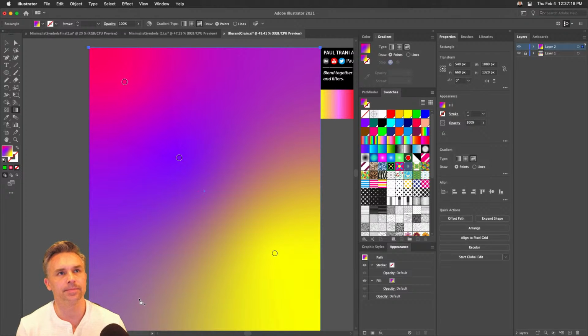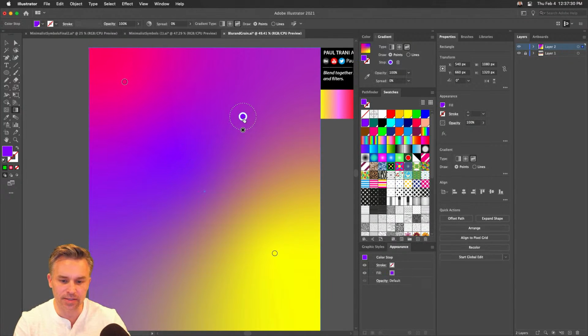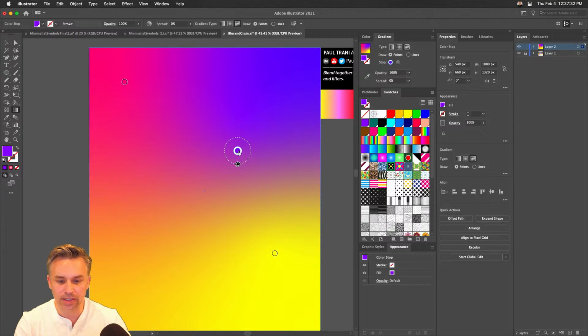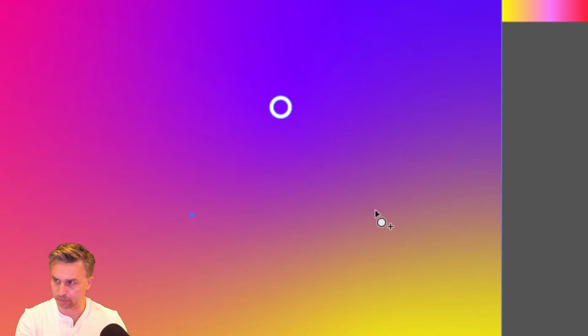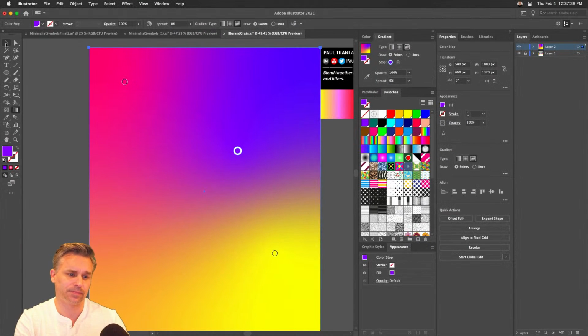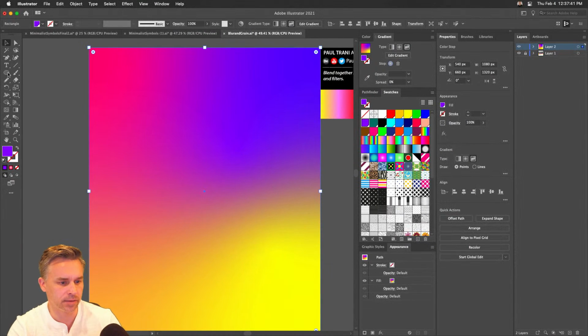Freeform gradients in Photoshop, they are not. Let me think about that. You would just paint with a brush. That's what you'd do in Photoshop. You just paint these colors on. But this is why I love Illustrator, this controllability. Because really what I'd have to do is work really hard to get these beautiful blends of colors together if I wanted to do that in Photoshop.